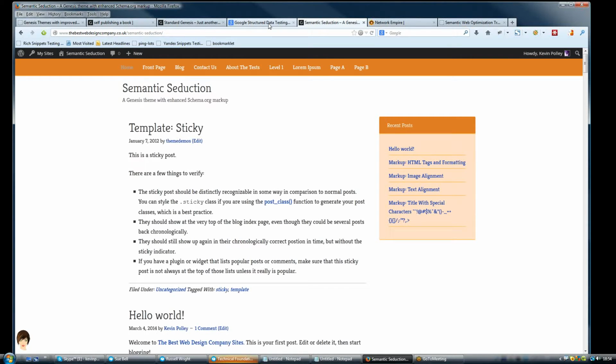It's sponsored by the main search engines. The semantic web was around, and there were different languages. What the search engines did was they came together in 2011 to formulate an easier to use language that all webmasters could use to mark up their content. They're literally saying to people, use the language that we've got to mark up your pages, mark up your content, to make it easier for us as search engines to discover what your content is about.